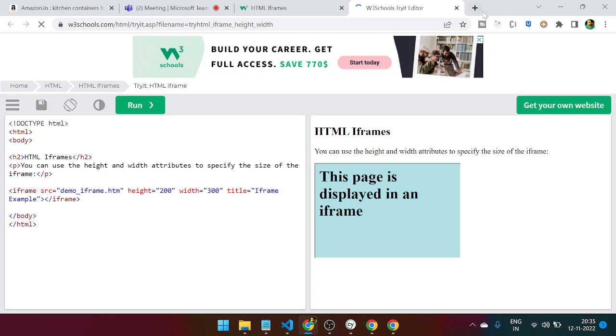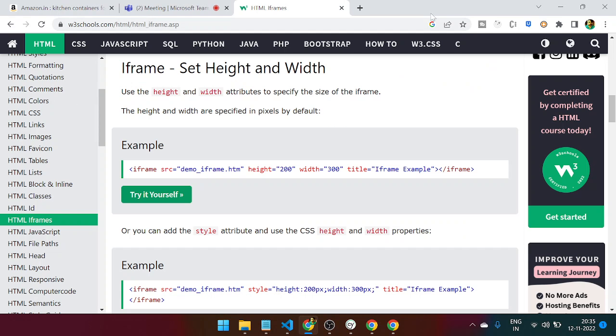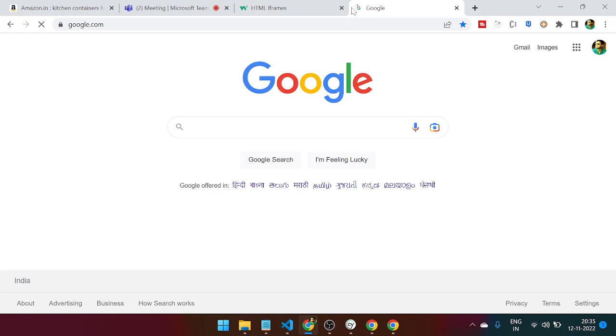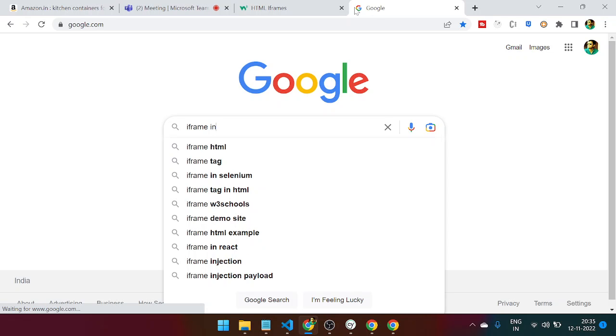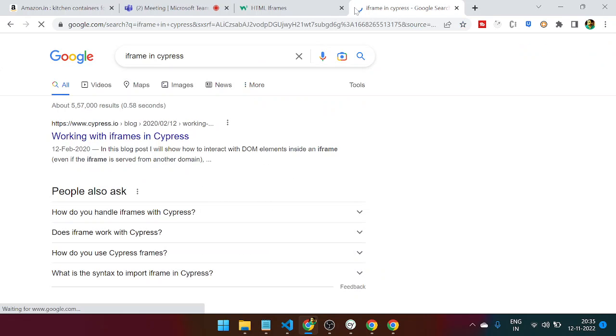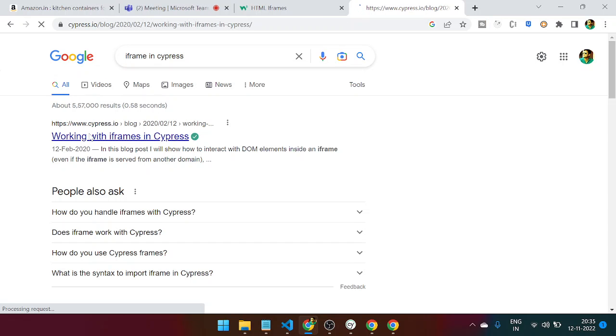So if I close this and open the official website of Cypress, and just search for iframe in Cypress, this one is the official website for Cypress.